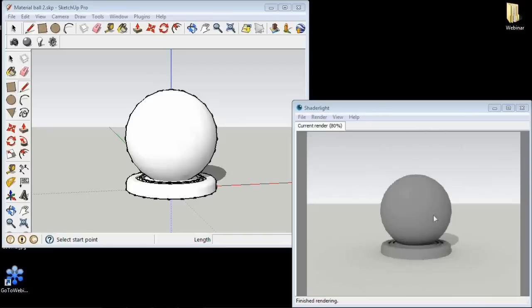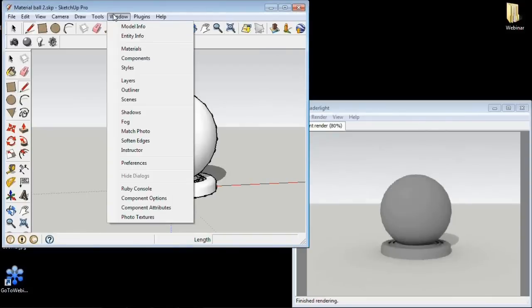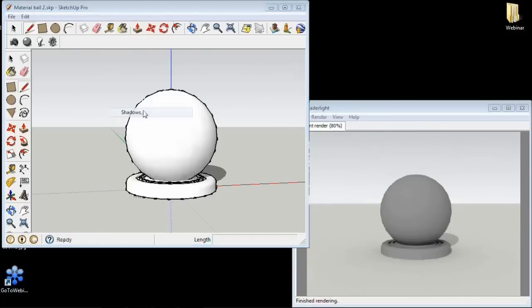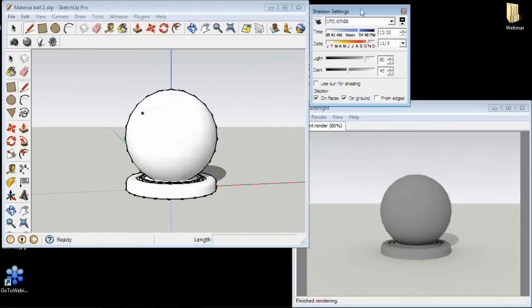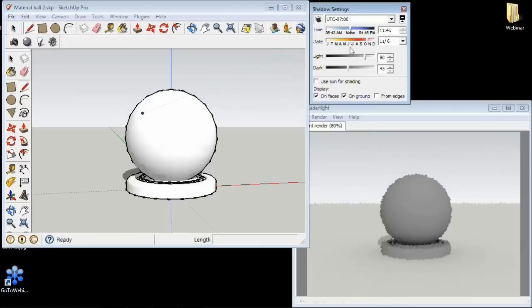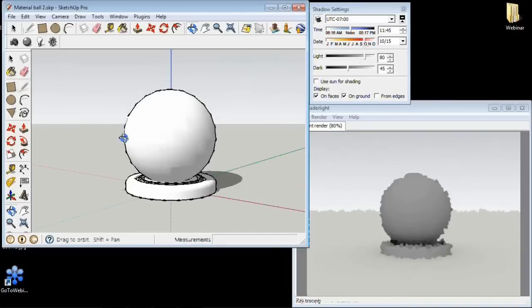So using this, we just have the shadows, and if I go into the shadow settings in SketchUp, we've got full control, and we can see what's happening here, with the shadows moving behind the sphere. And let's have a look at what that's actually doing.